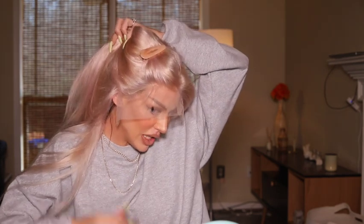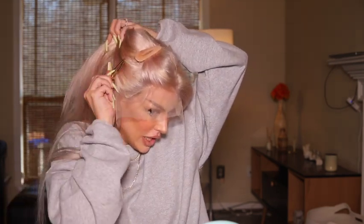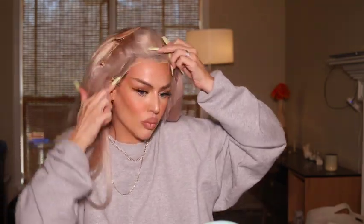I'm going to be gluing my wig down in sections. So I'm gonna start on this side. I try to pin it back so that I don't get any of the wig hair in the glue. So I'm gonna pin it back, but I'm gonna be putting mine almost right on the wig cap and slightly in front of the wig cap onto my skin. So I'm gonna be taking the gel. For me, it's much easier to control.